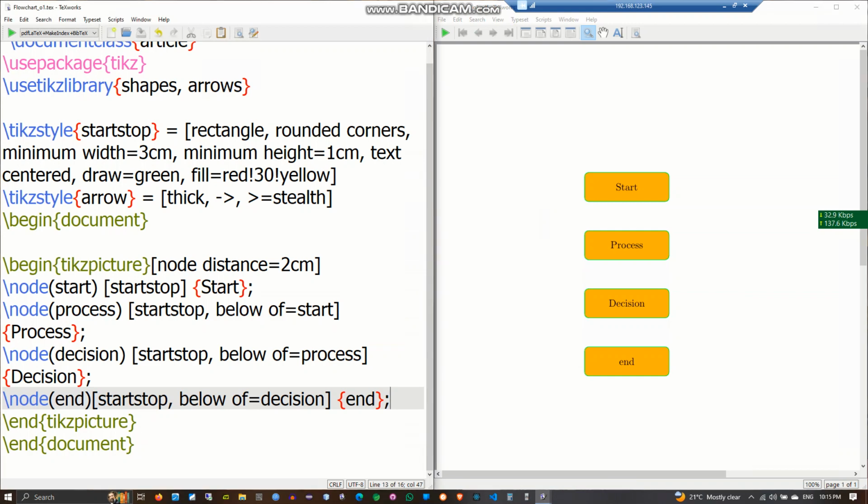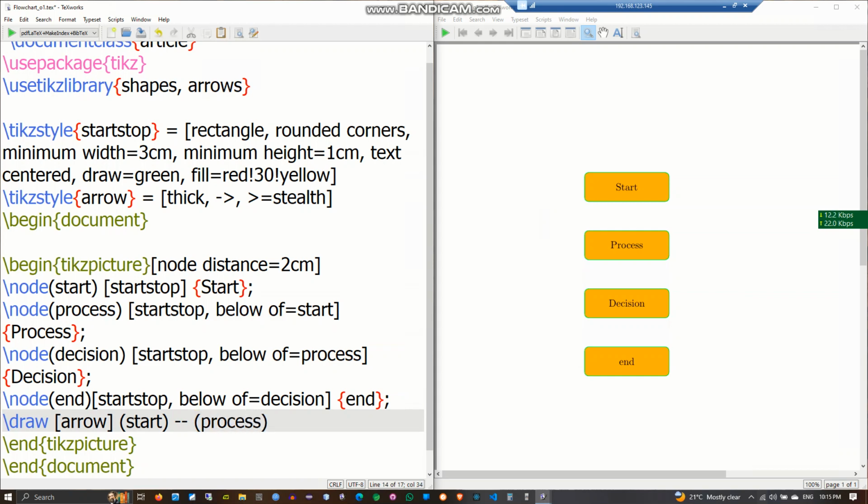So what we do next is join these using an arrow. We use draw, then the arrow we designed earlier, then from start to process. The reason we are naming our nodes is so that we can reference them here. You see, here we are drawing an arrow from this node to this node.